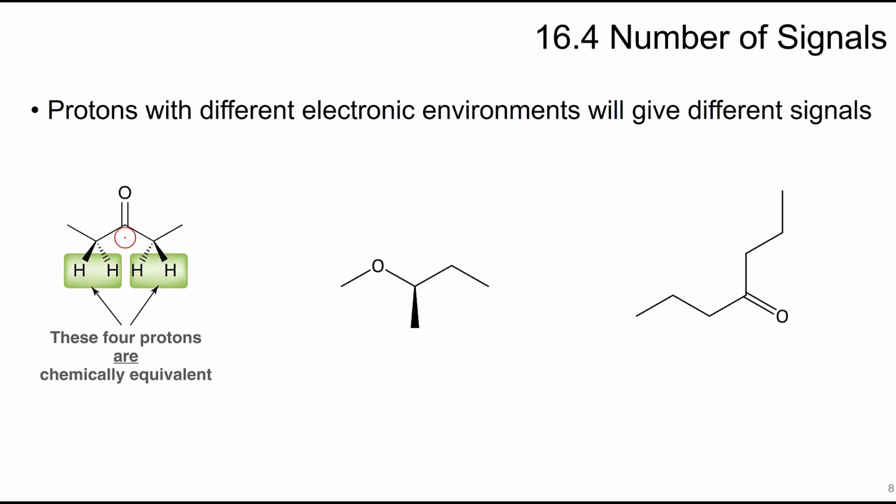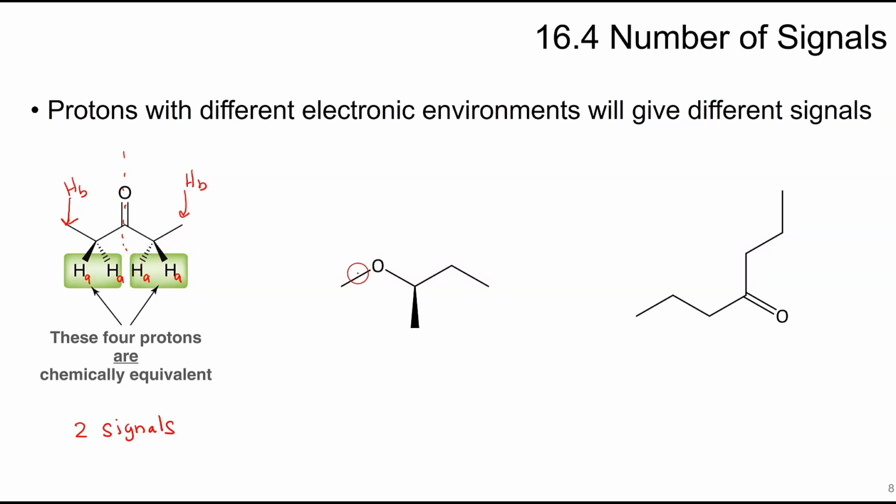So in this structure here, this is a symmetric molecule. These 4 protons are chemically equivalent. Because they are symmetric, they are seeing the exact same things. And this one here is a different environment. These are all HAs. And the hydrogens that are on this carbon would be HB. And the same with this one. So we would only see 2 different signals here. And that's because there's symmetry and those are the same.